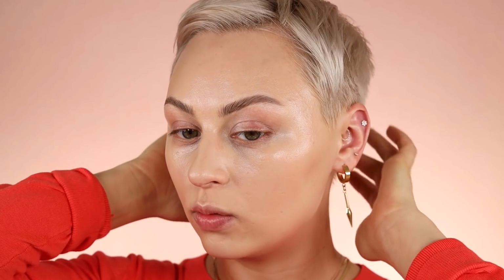Okay, so next I'm gonna go in with my cream blush. My favorite recently has been the Dominique Cosmetics cream blush in soft pink. Even though I'm wearing a coral top, whatever, I want to wear this. It's cute. It's just like strawberry, and I'm really loving it.